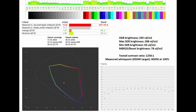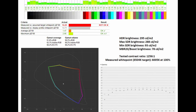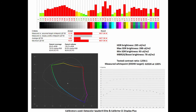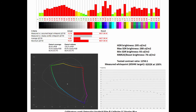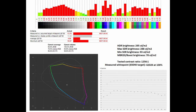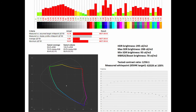The measured white point, in comparison to the 6,504K target, sat at 6,005K at 100%. The gamma curve is a little bit off the 2.2 standard, but still pretty close. Should you want the monitor's colours to pop a little bit more — for example if you're not doing any colour editing — you'll want to go outside of sRGB mode. However, it's worth noting that in the DCI-P3 colour space it's not exactly accurate. Via gamut coverage and gamut volume the numbers are positively affected, but the average delta E and maximum delta E go up to 4.86 and 10.97 respectively. The tested contrast ratio does not change, while the measured white point improves slightly at 6,202K at 100%, but the gamma curve is seriously off the 2.6 standard required for the DCI-P3 colour space.